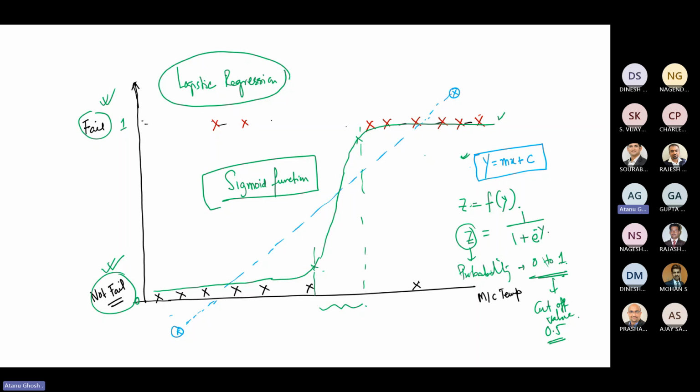One case is where the machine is predicted to fail, but actually the machine doesn't fail. And the other case is where the machine is predicted not to fail, but the machine actually fails. So you cannot reduce both. The moment you try to reduce one of the errors, where the machine is predicted to fail but actually did not fail, the other error will go up. So you have to balance that.